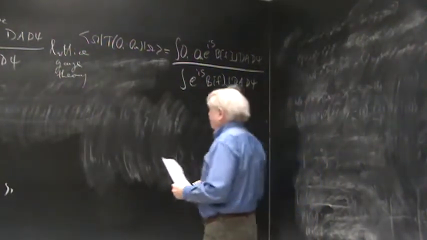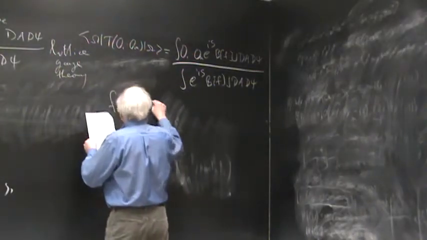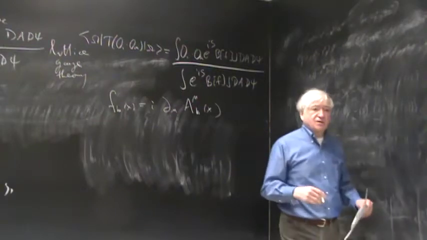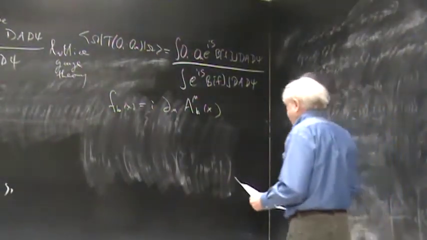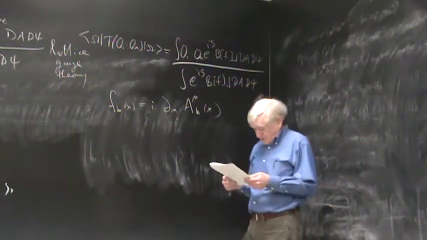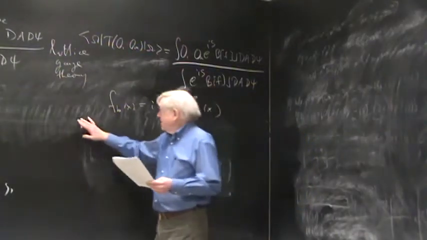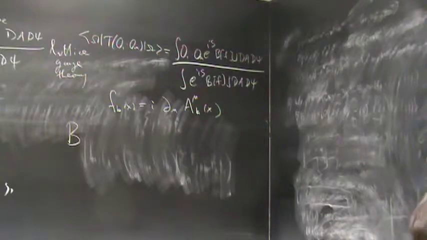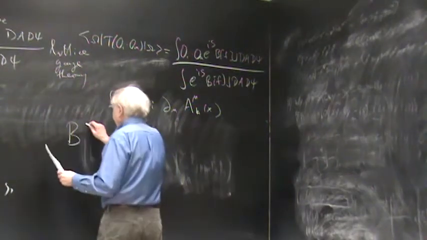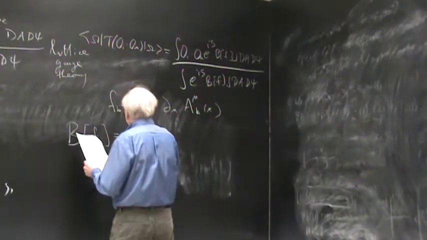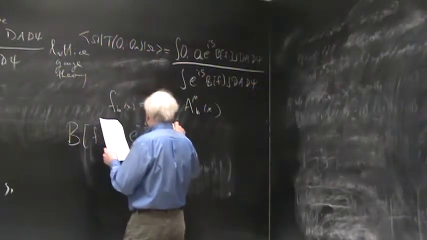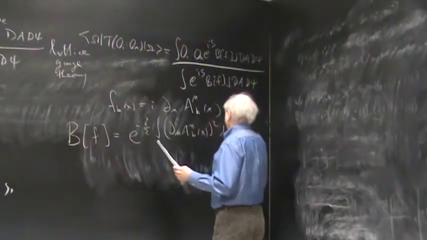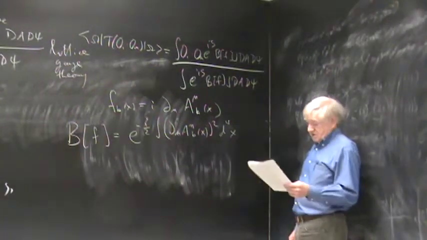All right. So we're going to pick F^B(x) is i times d mu A mu B(x). So instead of axial, this is a Lorentz gauge condition. This is a nice condition because it's relativistically covariant. And for B, remember there wasn't any restriction at all on B. It just went away. So for B, we're going to use the one I wrote down earlier, e to the minus i over 2 integral of (d mu A mu B(x)) squared d4x, summed over B. So that's what we're using.